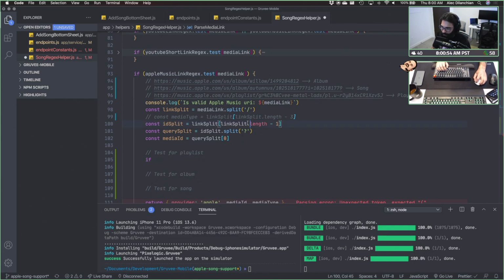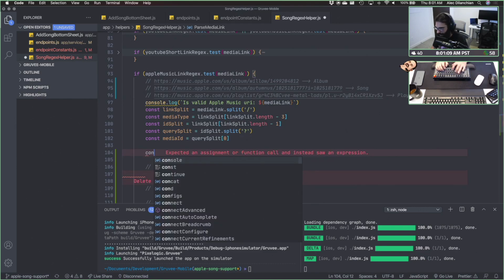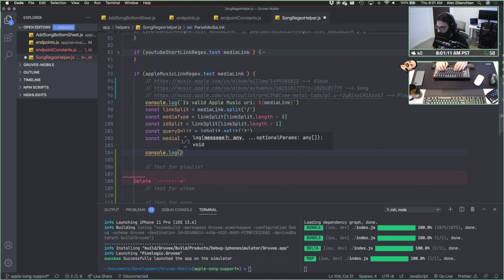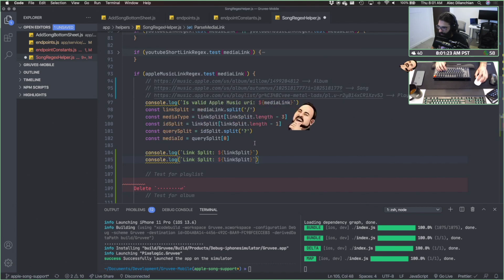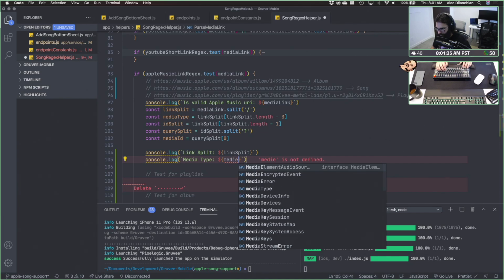Okay, so I think what we should do at this point, I guess technically we can probably add media type here. I guess let's first print out all this stuff. It's gonna be a lot of crap. Console.log. Let's just do link split. And so we can just see a nice flow of what this all looks like. And then we'll do media type.